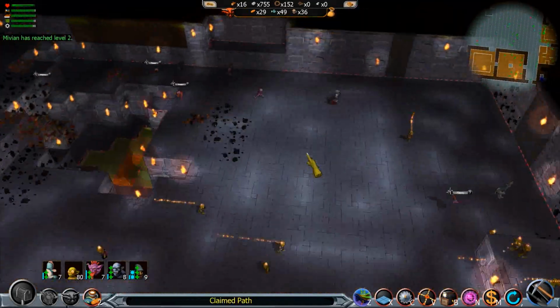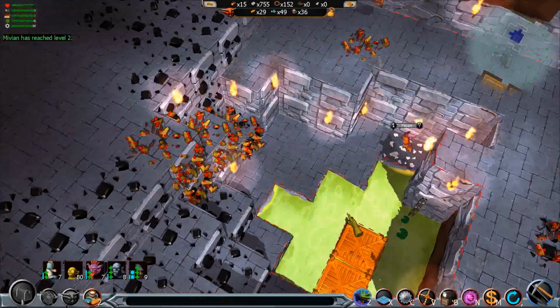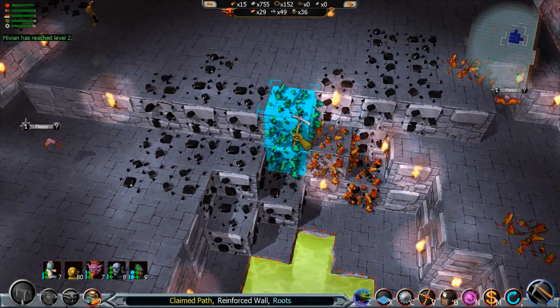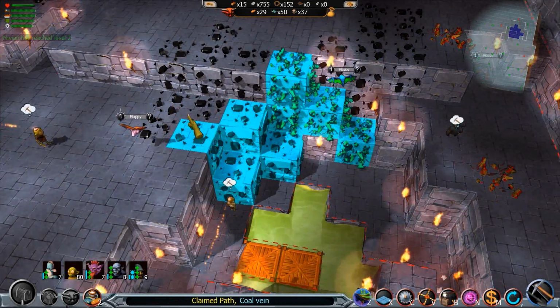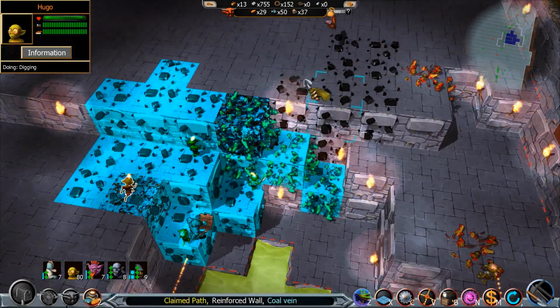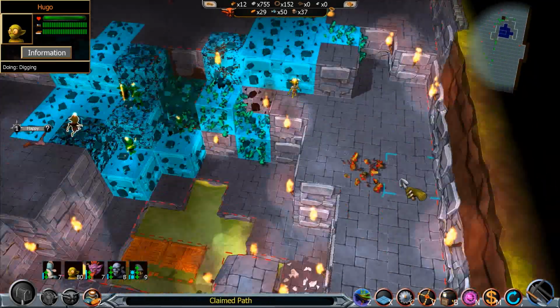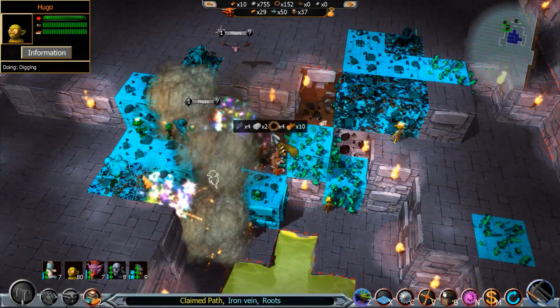Okay, that's still working. How's this coming along? I still need a way in there. There's a bunch of wood. Let's grab this. Let's grab all of this. All of the coal too. Okay, how's this looking?